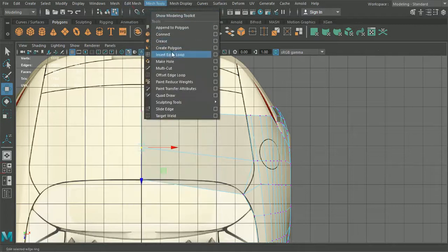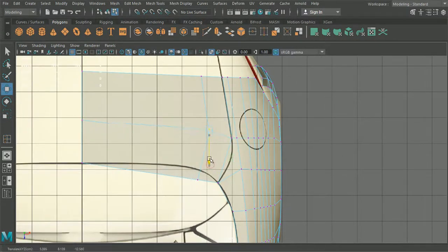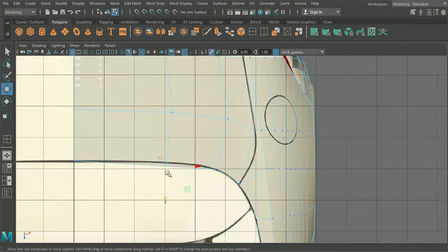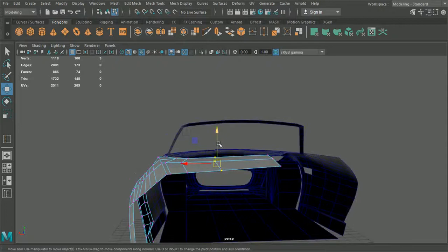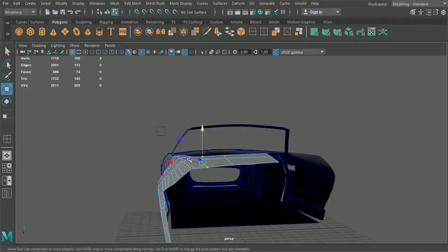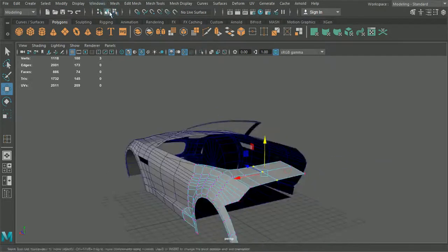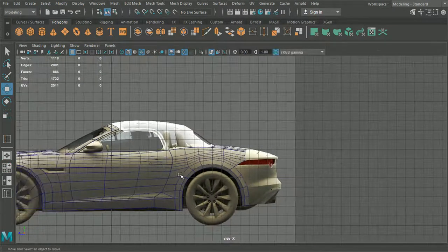And let's insert a couple of edge loops here. We won't go too many, we'll maybe go one just on here. Maybe just go two for now, because we don't know how much geometry we're going to need in the lower rear bumper section, so we'll just bring that up here. Like that. So going up and over the rear section of the car now, which is looking good.